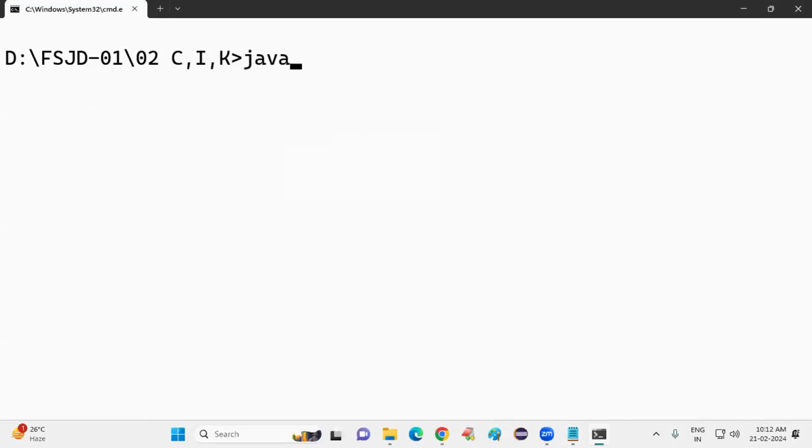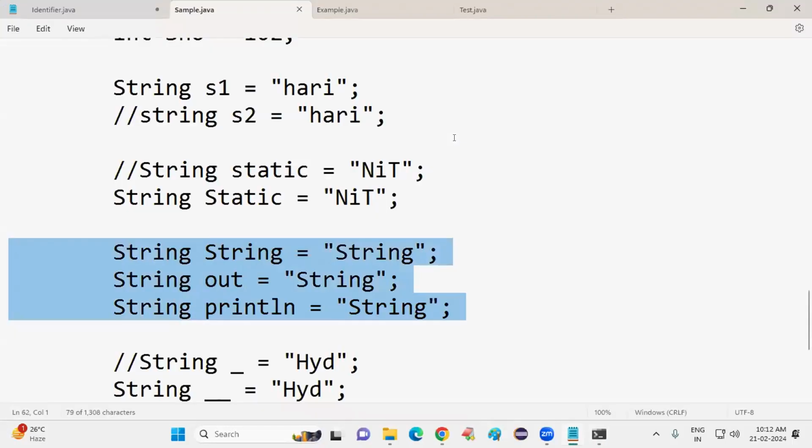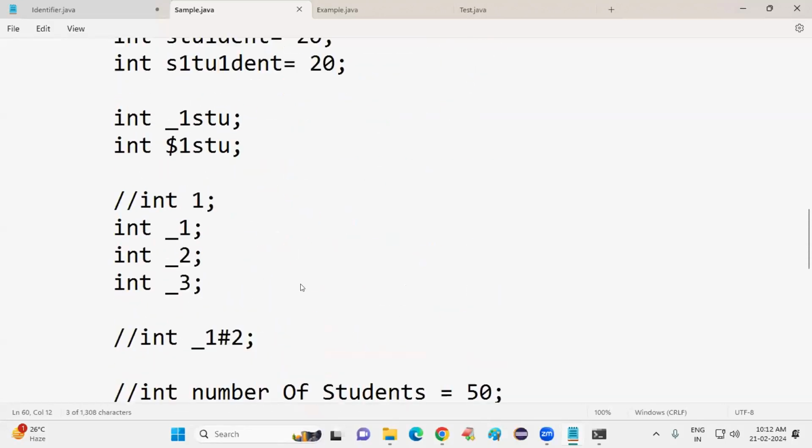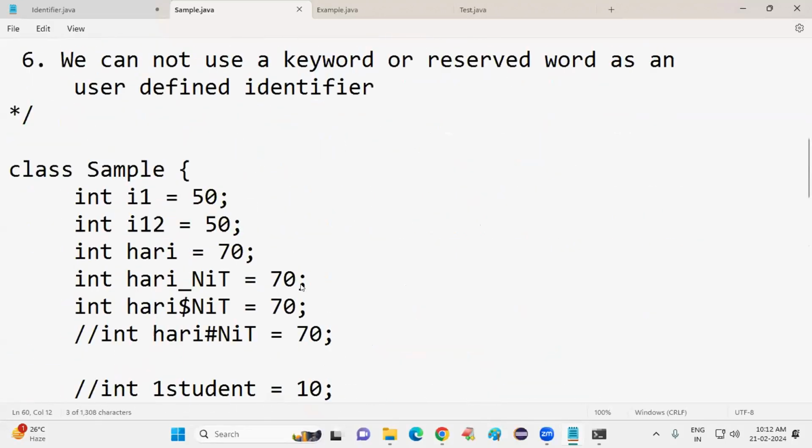Clear screen. javac Sample.java. Look at that. It's compiled successfully. Everyone understand? Now String is a class name. A class name starts with what? Capital S. I can use a class name as an identifier, a variable name as an identifier. So tell me the rule number 6.